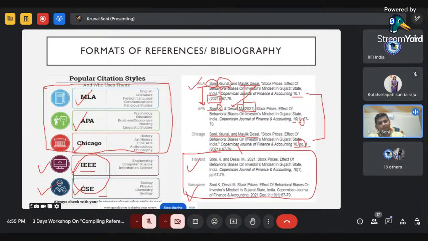So this is the first benchmark to try to publish your paper in a Scopus ABDC journal. If your referencing and bibliography are not up to the mark, forget about it. Your paper is not going to go through the process for the further stages. It will be stopped at that level only. It will not go any further. So that is where you have to be very curious, very focused and accurate in terms of those parameters. Clear? Everyone? Yes, sir.